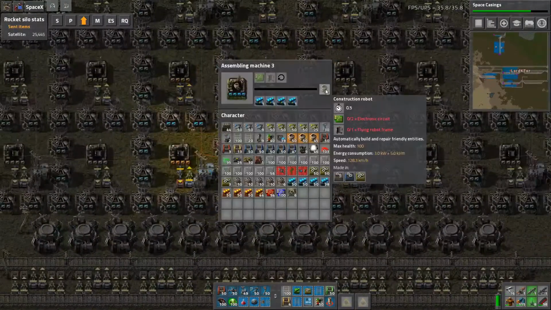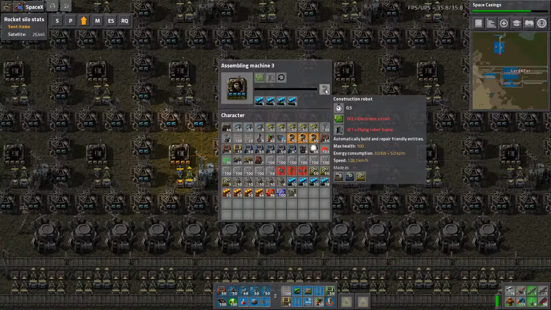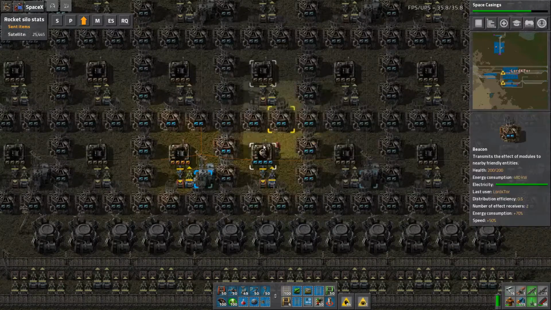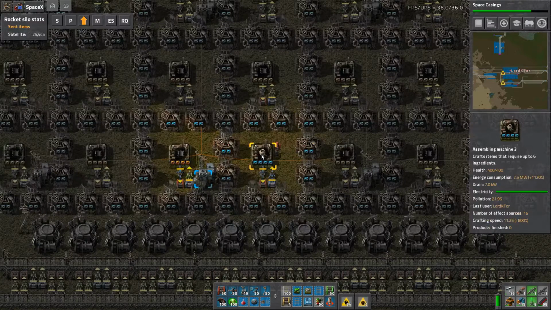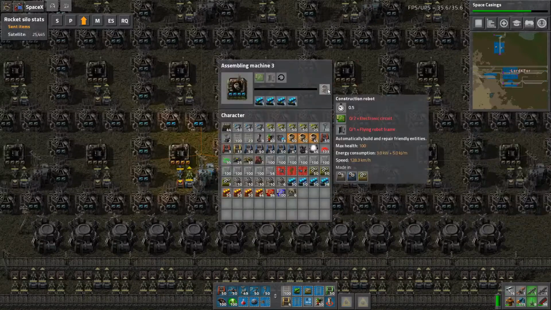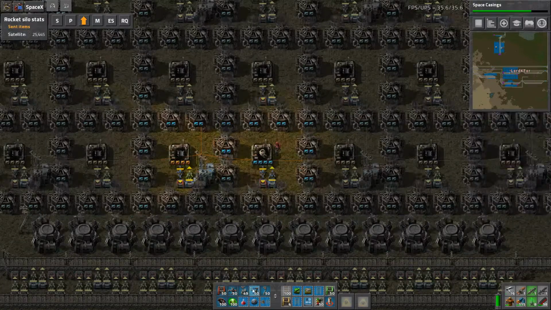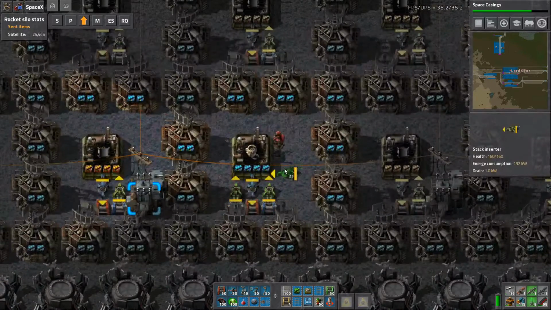Now, this guy here is sped up insanely, needing two electronic units, two electronic circuits. So that's four electronic circuits per second. It's like 44 electronic circuits per second. So we need two stack inserters feeding it with electronic circuits, and one feeding it flying robot frames. Okay, I think what that means is something like this.